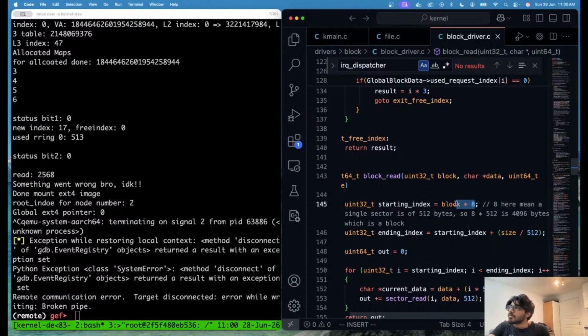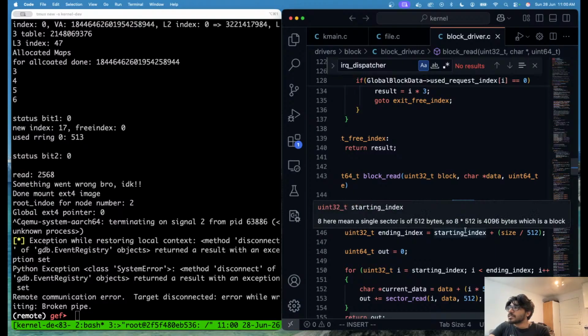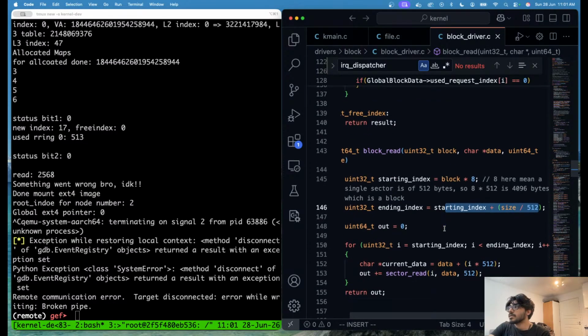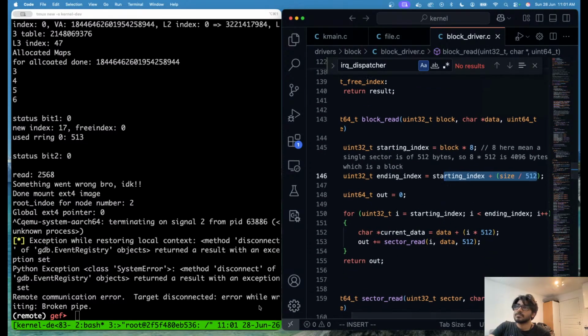So we get a block number, we get the starting index into size divided by 512. No, starting index plus, because probably we might want to read as many sectors from the starting sector based on the size. I think so.